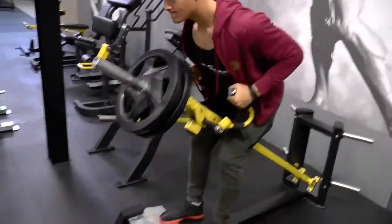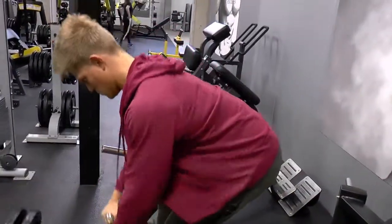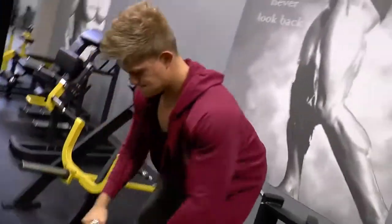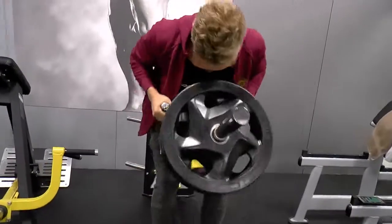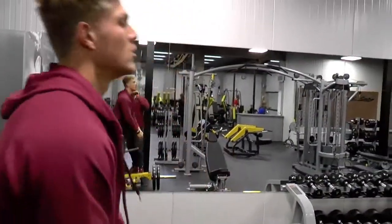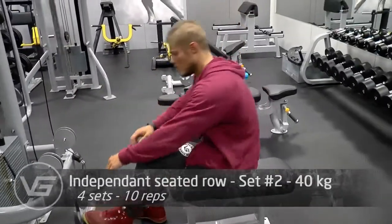And who's that right there? Absolutely Arnold Schwarzenegger representing in this gym. So you know that the owner knows his stuff when Arnold Schwarzenegger is on the walls. I just find it very motivating to look at a physique that is basically my dream physique to have, so that you work out just a little bit harder to achieve it.